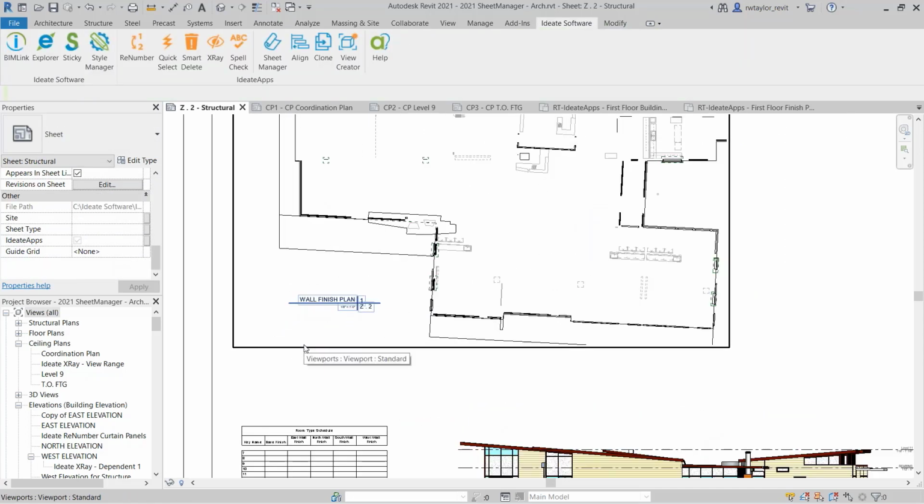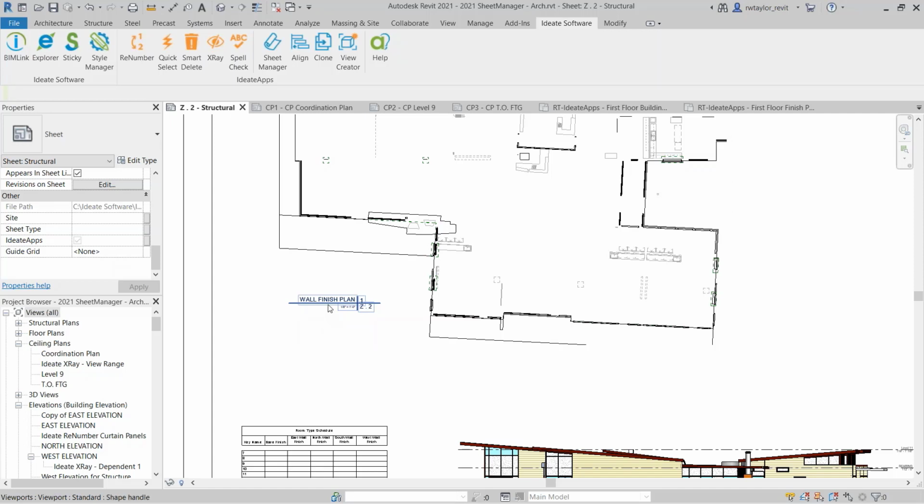From a programmatic standpoint, there's a lot of mathematics that goes on with placing views on sheets, and there's no API access to viewport type, so we cannot get the information on its XY placement relative to the view, the length of the title line, and so forth. So that information is logged, and when we get access to that, I can guarantee you we'll definitely be looking into programming that.